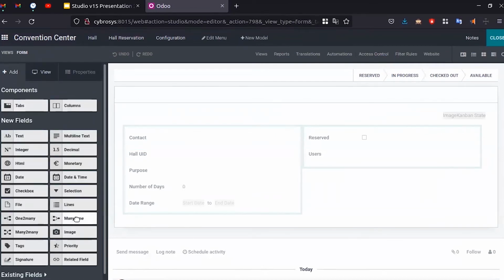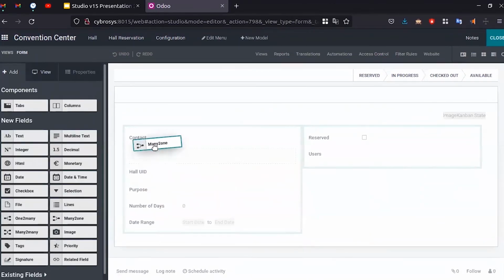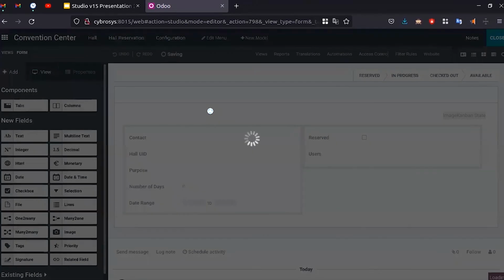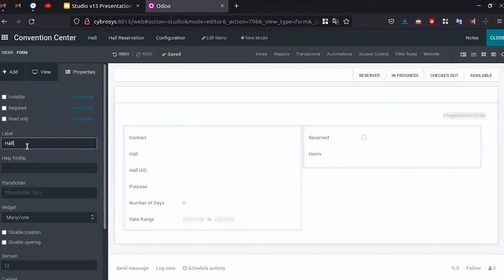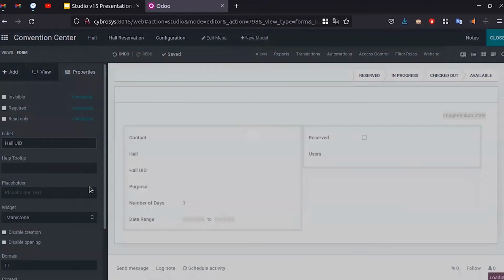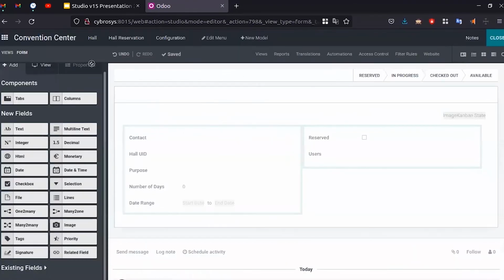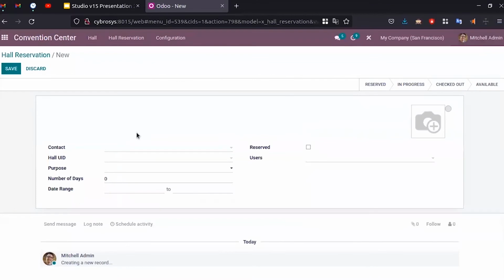So you can drag and drop this one field over here. Okay. And we can remove this one. Okay, that's it. And close it.